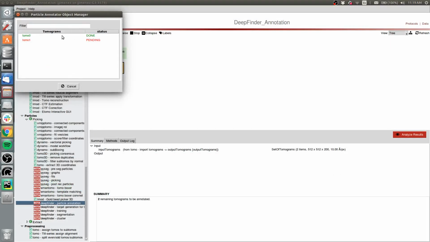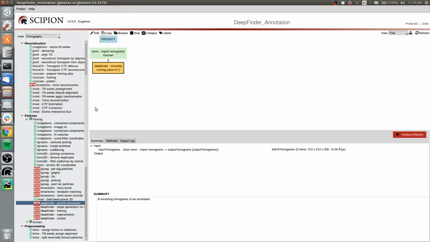And then the auxiliary window tells you that this tomogram has been done, and imagine by this time I have to do any other stuff, so I can close here, even close Scipion. Let me refresh, and it tells me that by the time I come back, you can close Scipion, the information is kept, and once you click here it tells you that there is one remaining object.